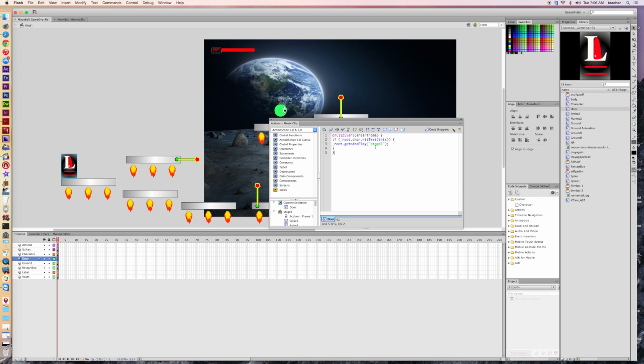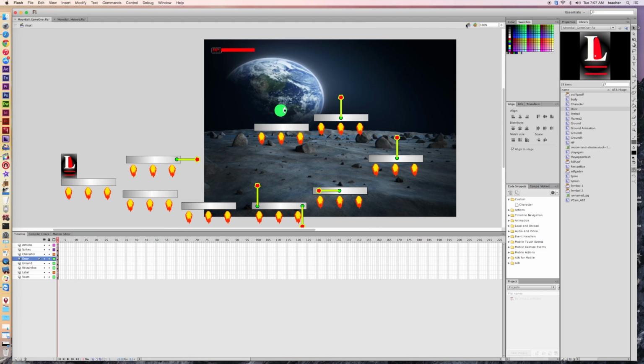And now, the part that we need to know or understand about the code here is that when I touch this door, it's going to go to and play stage 2. So whatever level I'm designing the door for, this is how I go ahead and set it up. So if I've got a stage 3, I'd change it accordingly, but I've got a stage 2. Now, this name, when I create my scene, has to be exactly the same as my scene name. So what I mean by that is this.